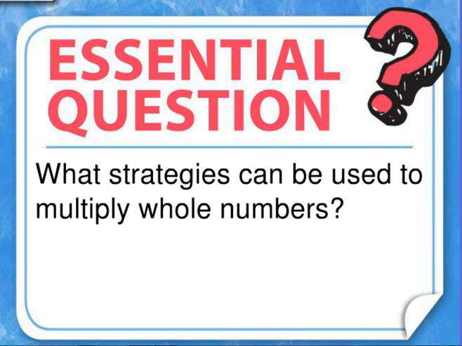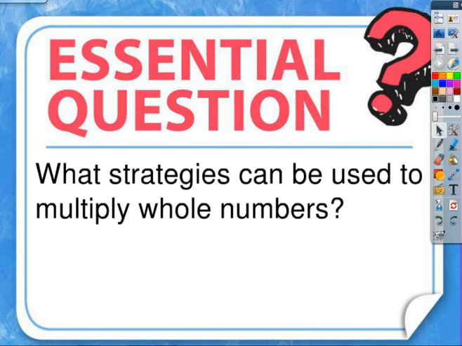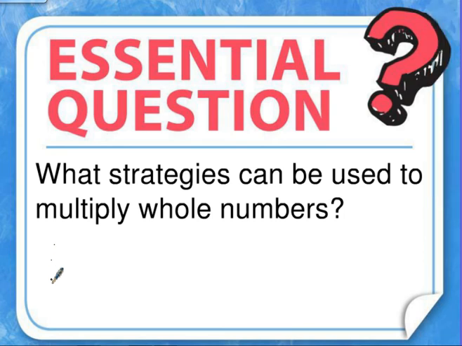So first things first. What strategies can be used to multiply whole numbers? We've talked about this. We've used different strategies to multiply whole numbers. I can tell by your faces that this might not be one of the things that we remember, or that you even realized that you were learning. But how about, what are these things called where we made? What was that thing called? Yes, Miss Hess, since you've already yelled it out.